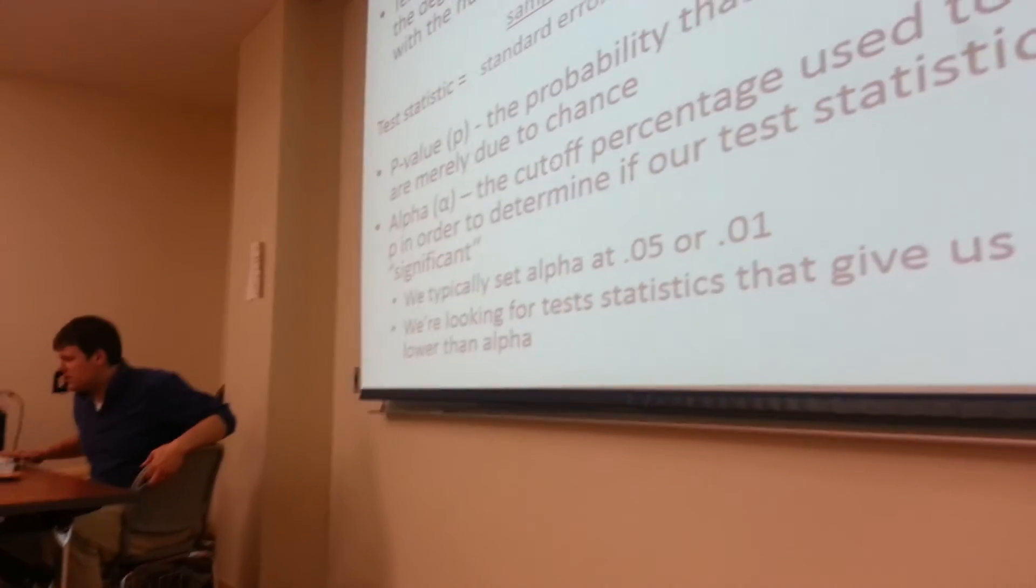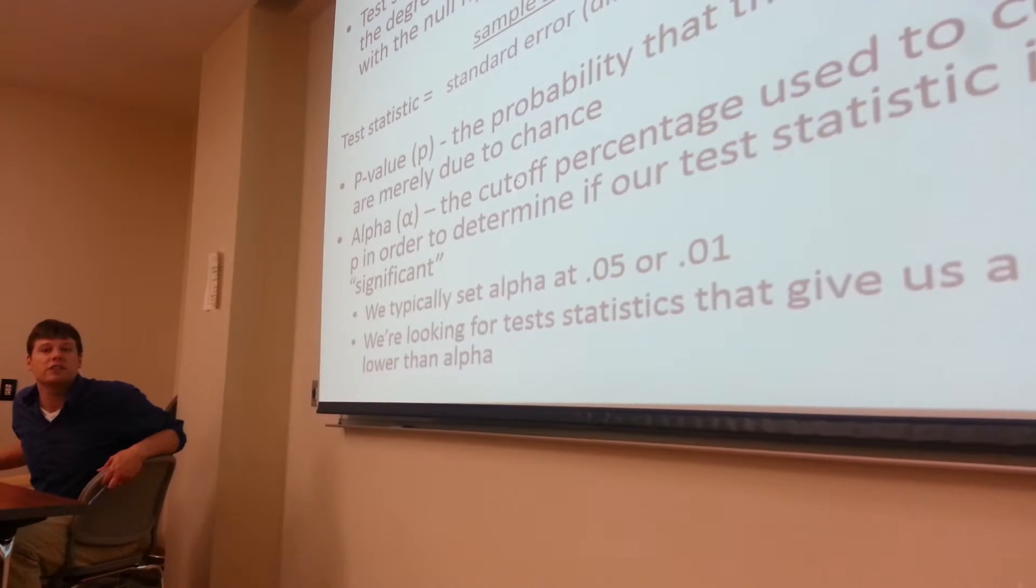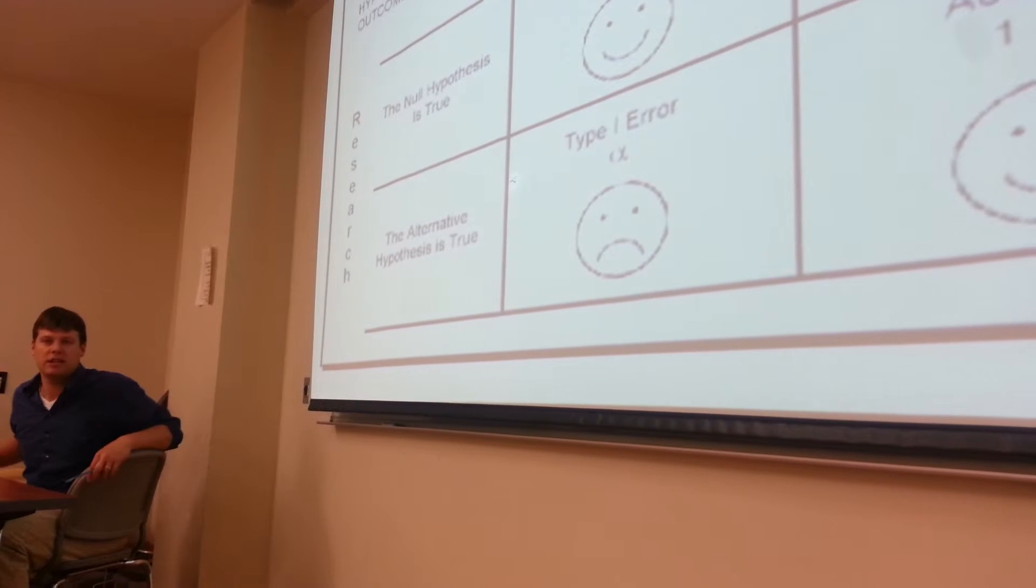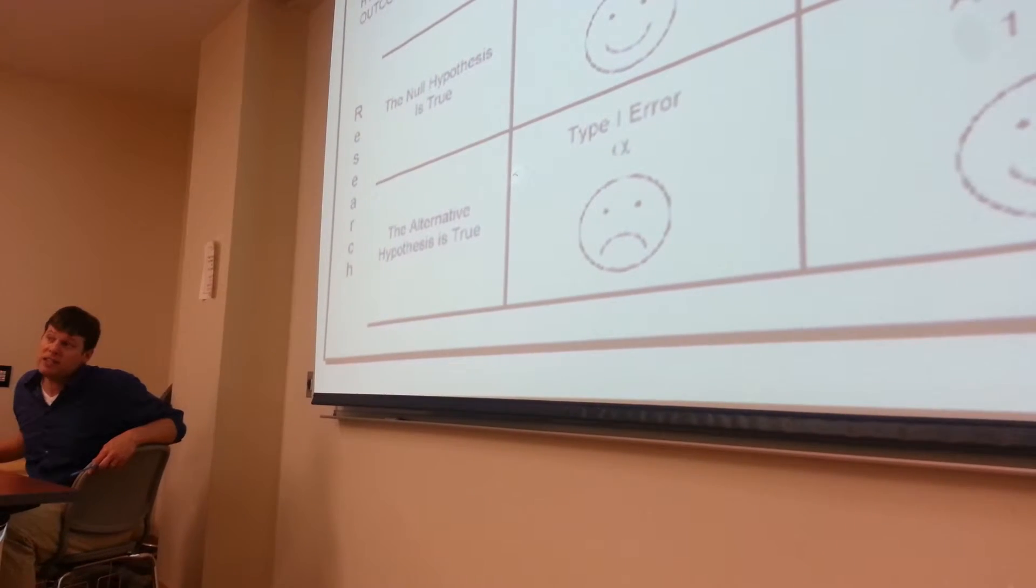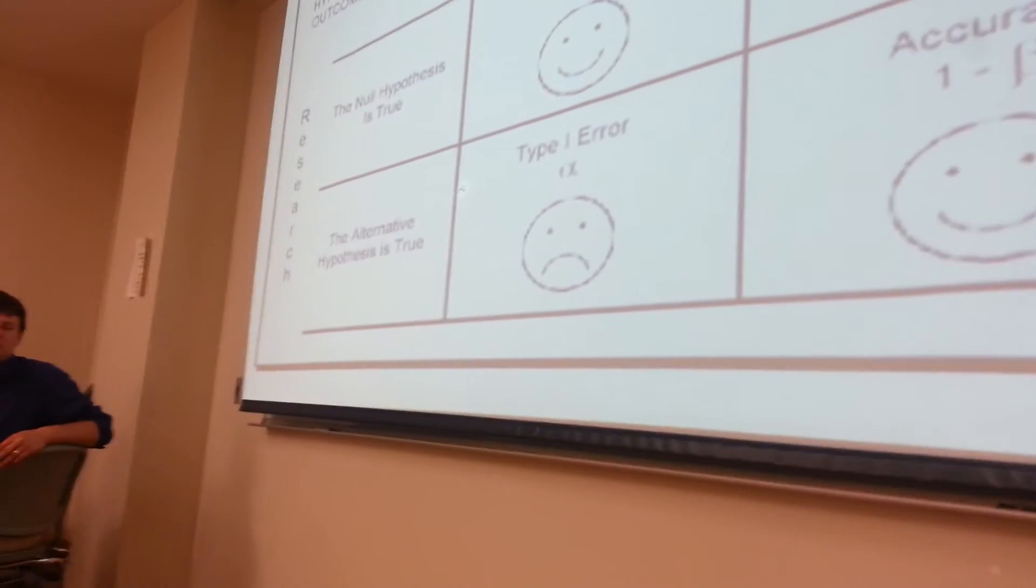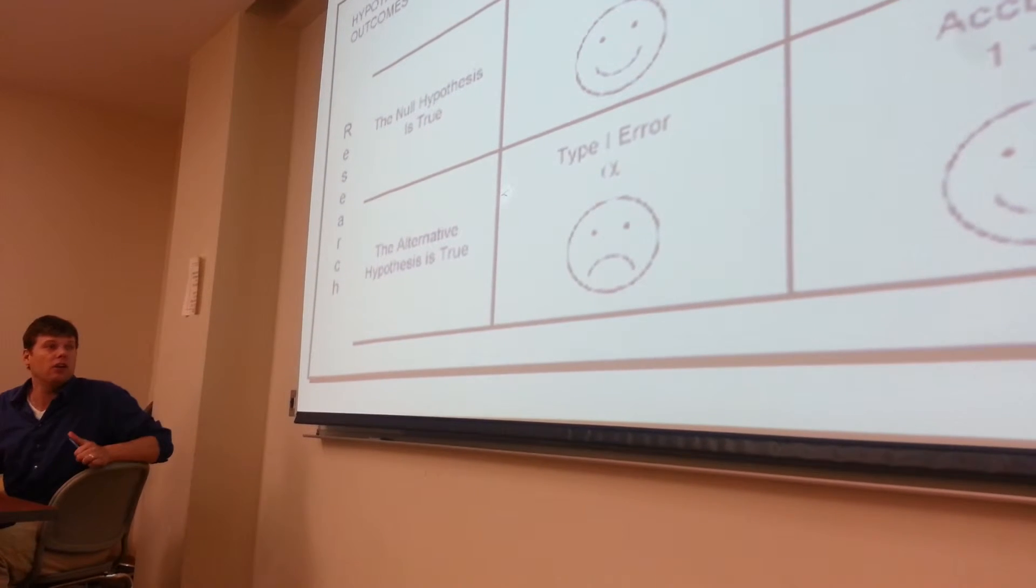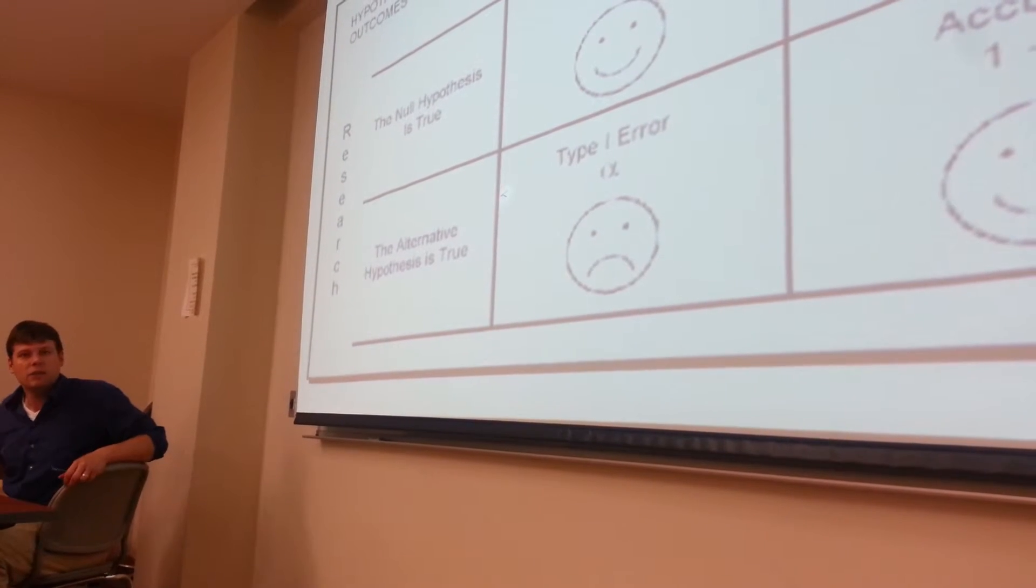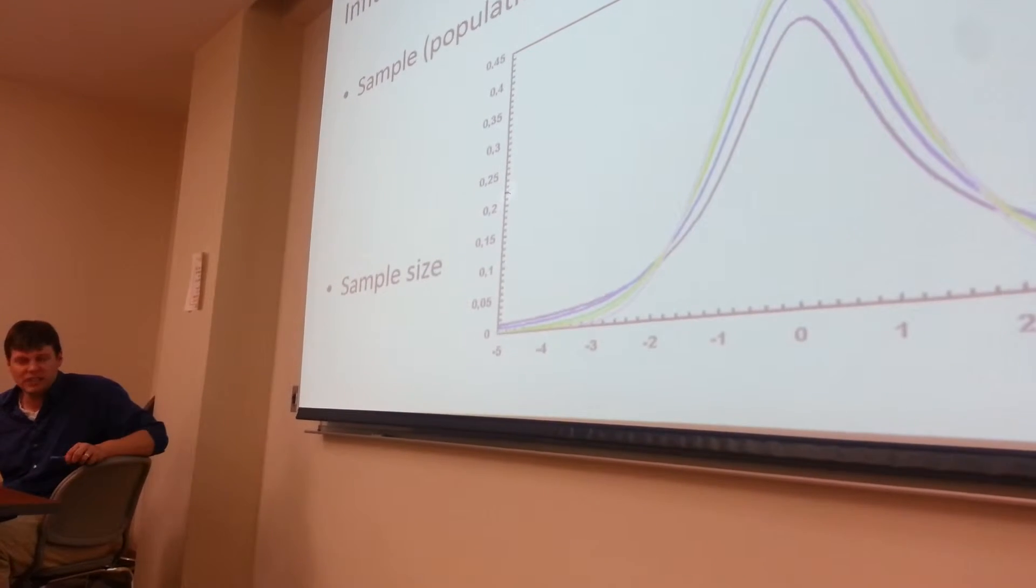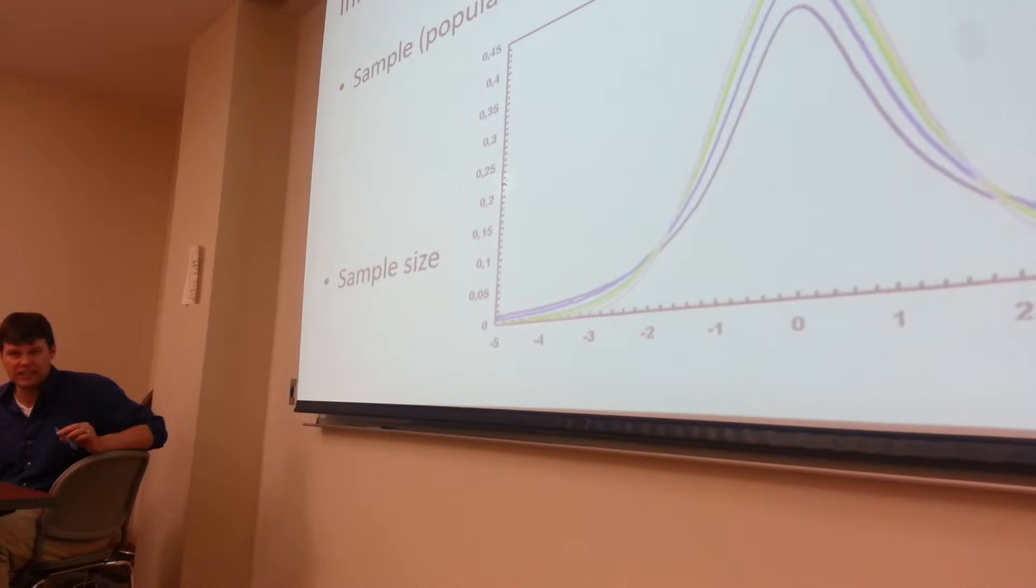So we talked about this test statistic and how we're going to compare the P that we get from our test statistic to an alpha. And what we talked about originally was if your P is smaller than your alpha or if your test statistic is bigger than your critical value, that's when you get to say I'm rejecting the null hypothesis. But as a researcher, it's not just like you run a study and it doesn't matter how many people you have or what you do with your study that determines if you're going to get a null hypothesis to be rejected. When you're running your research, sample size and having decreased variance really enhances your chances of finding an effect if there actually is an effect.